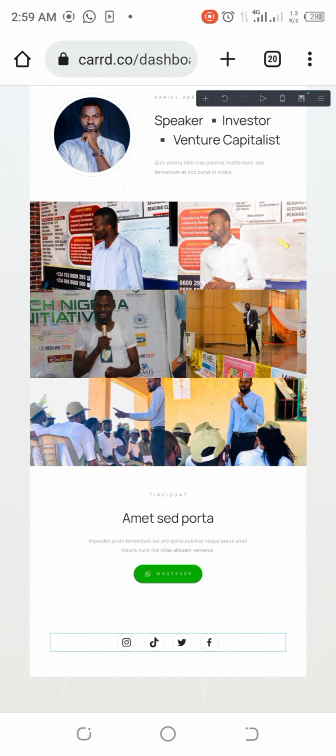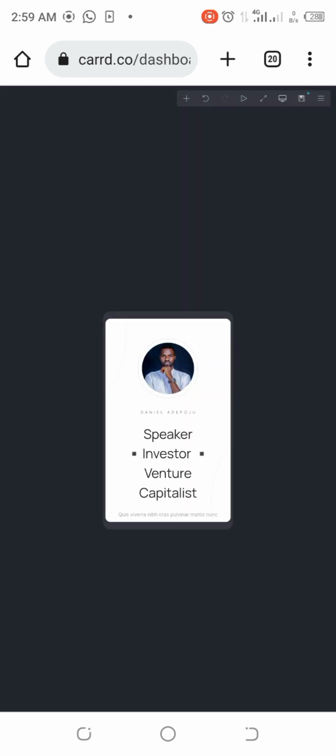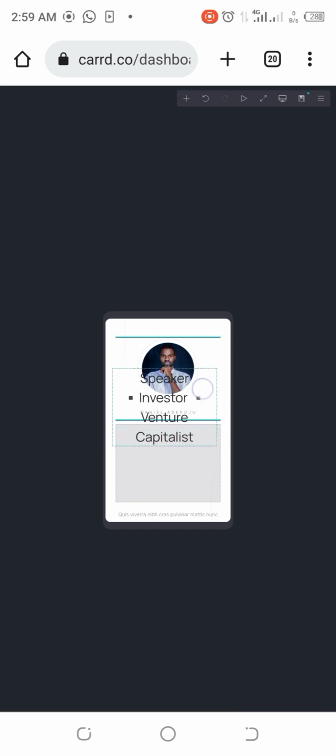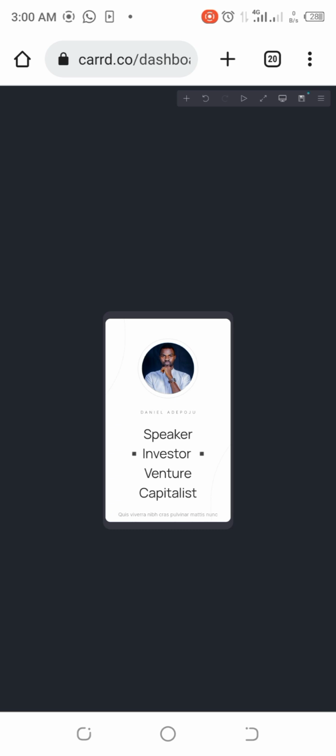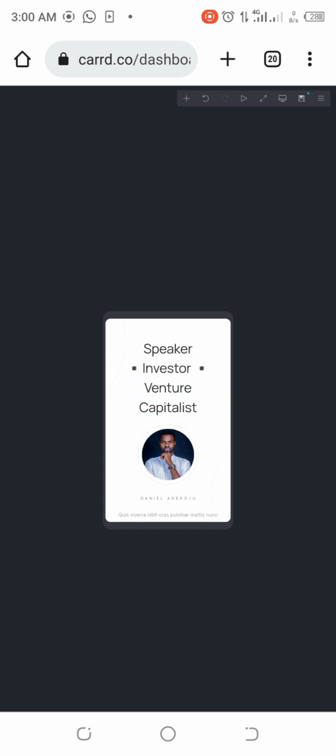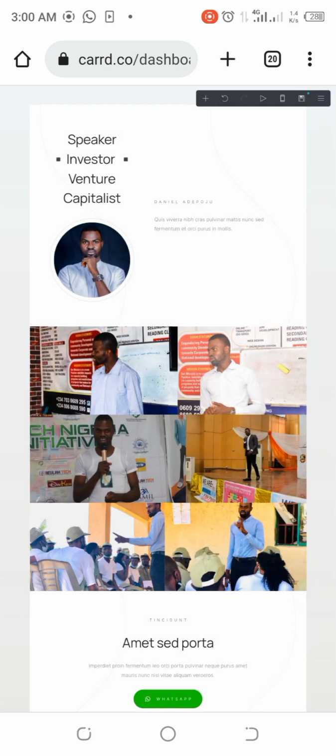And once you are done developing it, you can come to mobile here and see the mobile view, next to undo and redo. So I want to check my mobile website. So what I do is I click on this and it shows me how my website looks in the mobile view. Since I'm using the mobile phone, I might not be able to view it very well. But let's go back to our desktop view. But once you are done, we'll go and review.